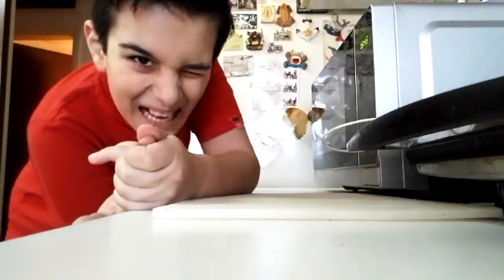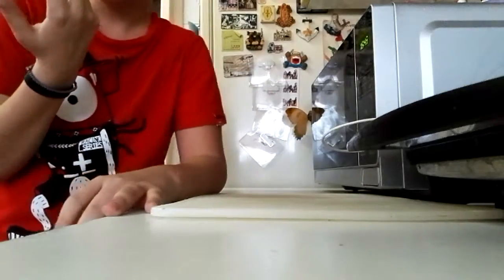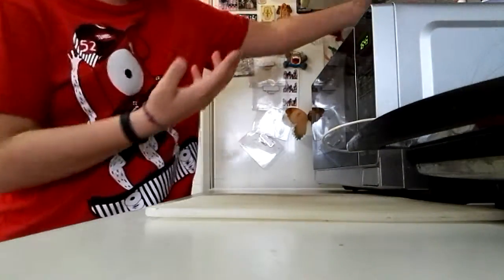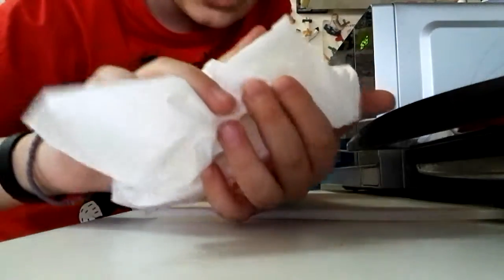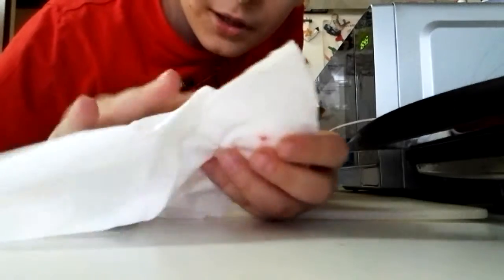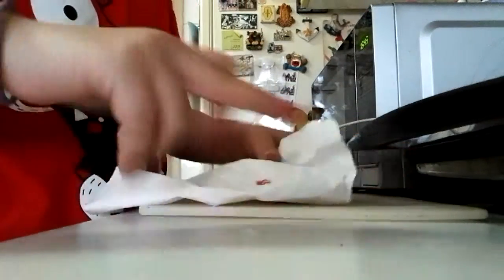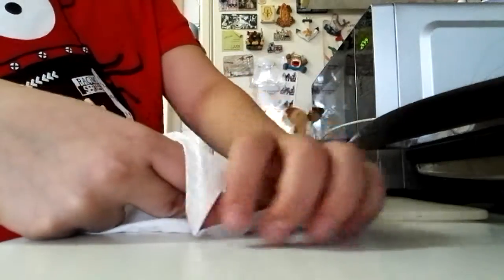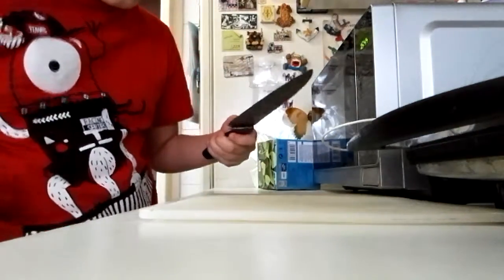My finger — it's bleeding! Look at that, it really hurts. Okay, so Lead Site is opening up the package for me because I ripped my hand open. It's still pouring out and I don't think it's going to stop. I'll be back in just a second — this knife is sharp as hell.